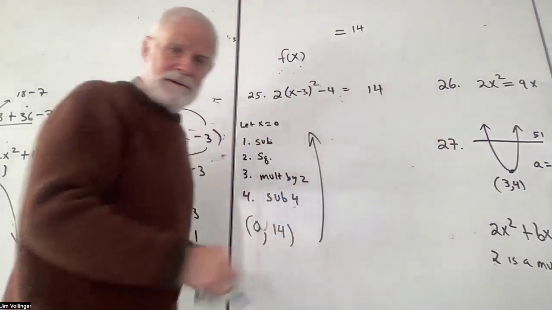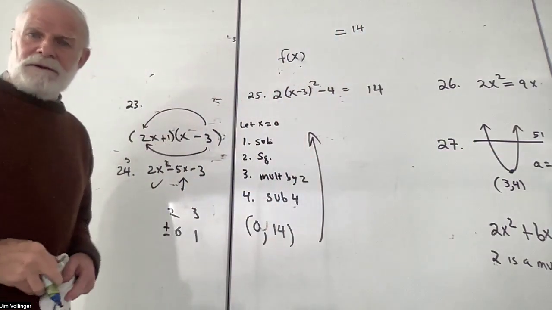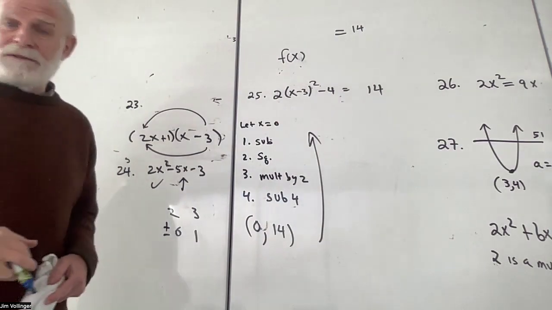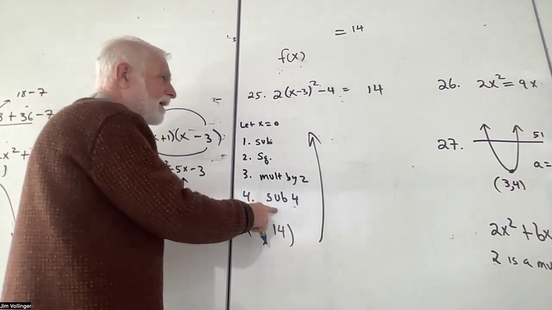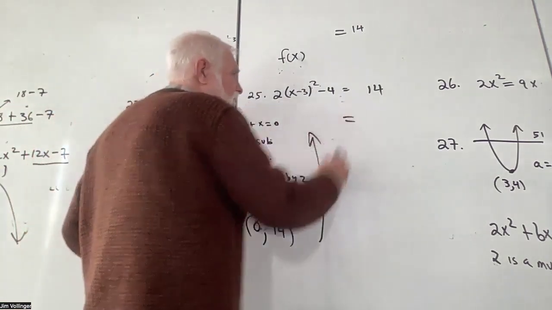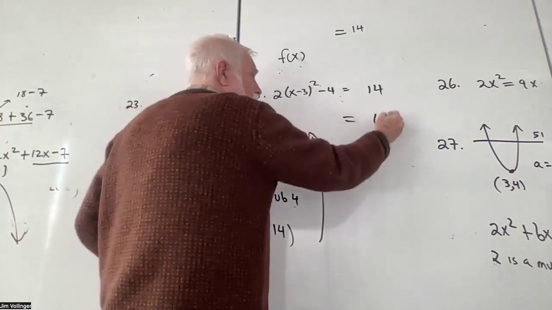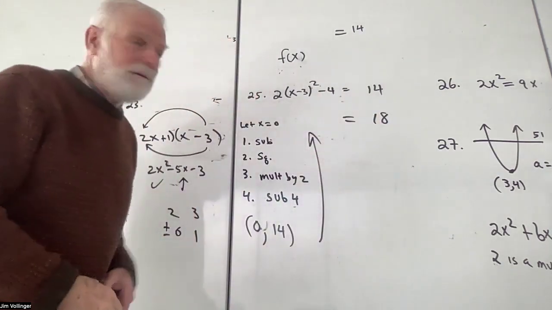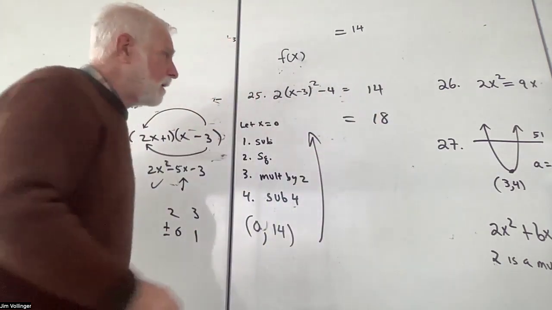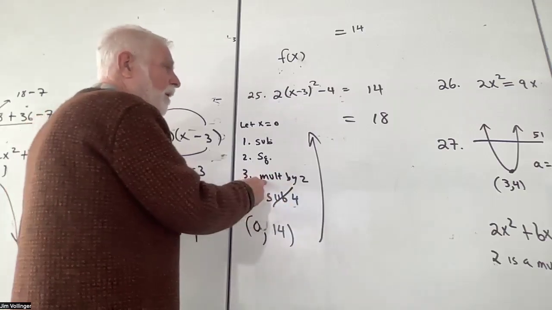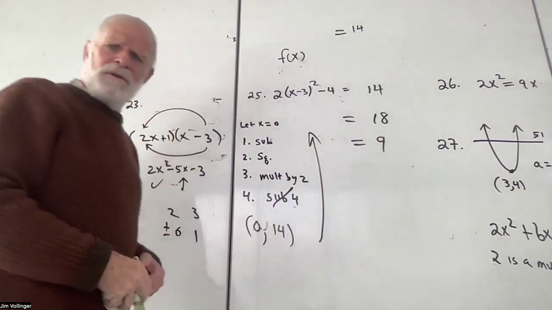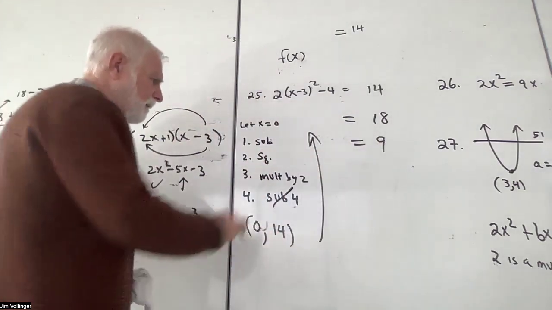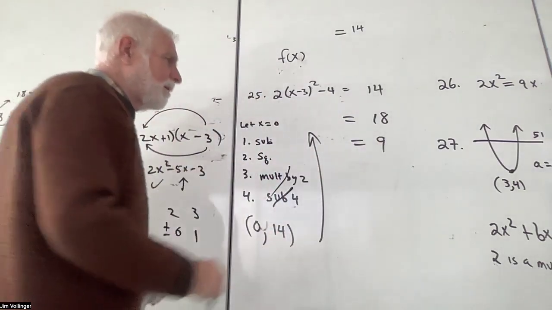Well, I gotta go back. I gotta get back to that tree. I know I took a left there, so now I gotta take a right, so on and so forth. So the last thing I did was subtract 4. So what's the first thing I'm gonna do? I'm gonna add 4. I think I remember seeing the number 18 when we were doing this before. And I think the next thing was multiply by 2. I think I'm going to divide by 2. I remember that evaluation had a 9 in it. Oh, squaring becomes square rooting.